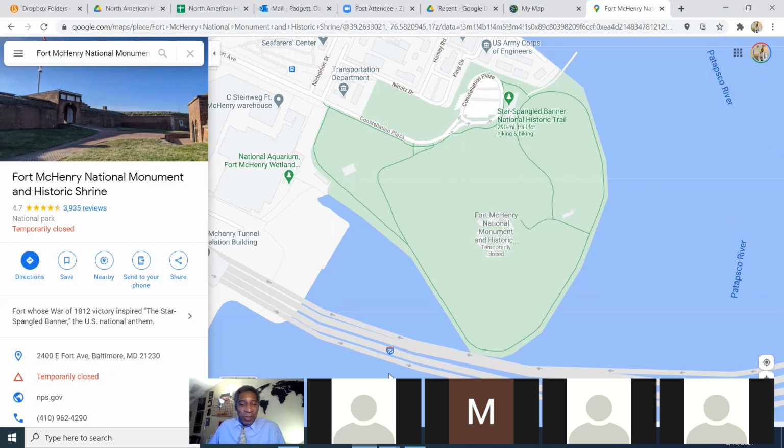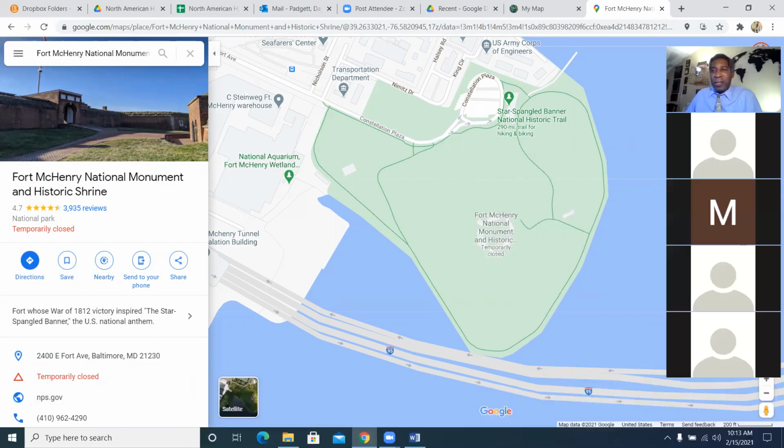Okay, so once you get to your landmark, whatever that happens to be, and it doesn't have to be a park, it could be your high school, your favorite mall, whatever, just some landmark that you can get back to eventually, because at some point you may have to do a live demonstration of your map, and you should be able to navigate the map back to wherever it is.